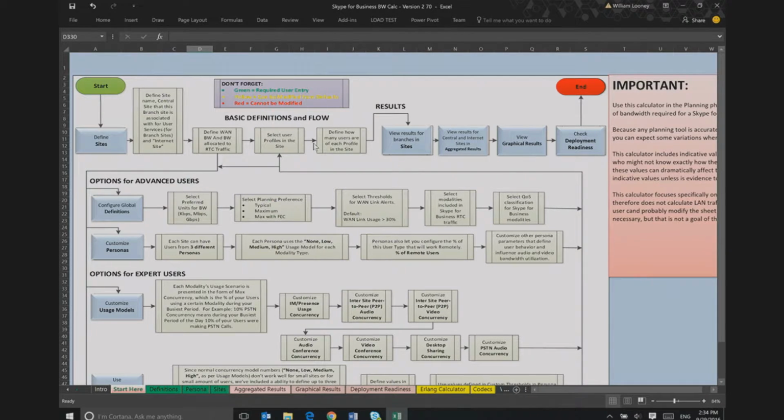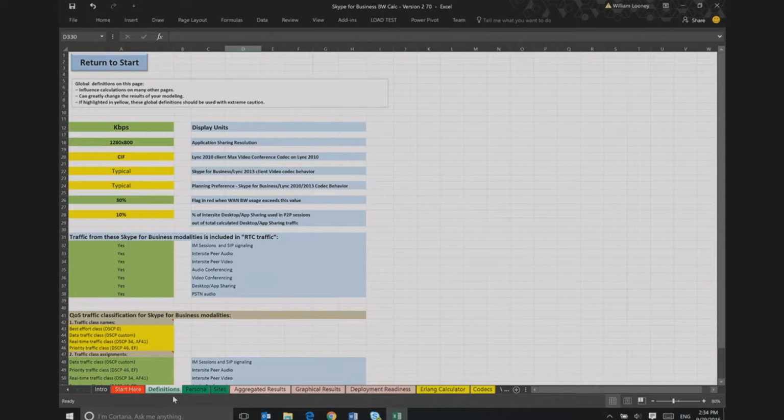This gives you an easy way to model. Works really well for Office 365. And if your deployments or your needs are more complicated, then you may need to start drilling down into some of these other options. The tool, when you download it, comes with some predefined values in it.